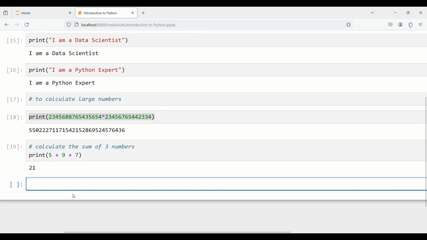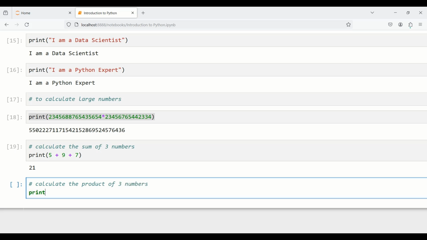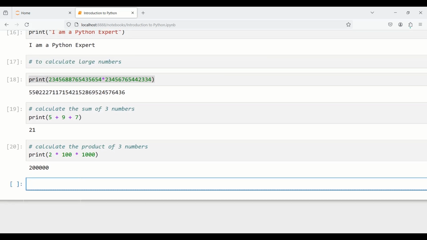So here is the output, and calculate the product of three numbers. So print 2 multiply by 100 multiply by 1000. So here is the output. So in this way we can calculate anything using Python programming language.